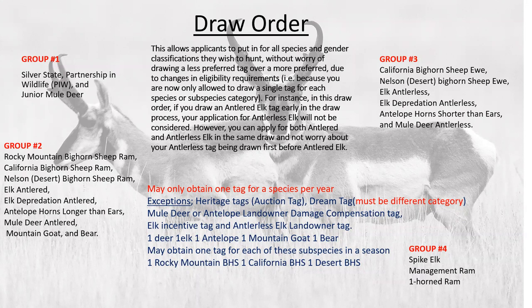That's why I mentioned the non-resident mountain goat — it's been several years since we've had that tag. If you forget and miss this year and next year, you will zero out. Group four, at the very bottom, has spike elk and management ram and one-horn ram. These are your last applications in there — if you were unsuccessful in groups one, two, and three and have applications for spike elk or management ram, it's another chance to draw a tag.